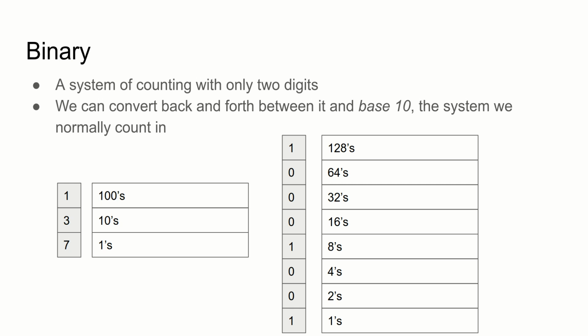It has the zeros to indicate that a particular place value is off, is 0. What binary doesn't have is any levels aside from 1 or 0 at those places. So for instance, in 137, the 3 in the tens place indicates that the tens value is 3, or in other words, that there is a 30 included in this number. Binary is actually a little simpler than that.